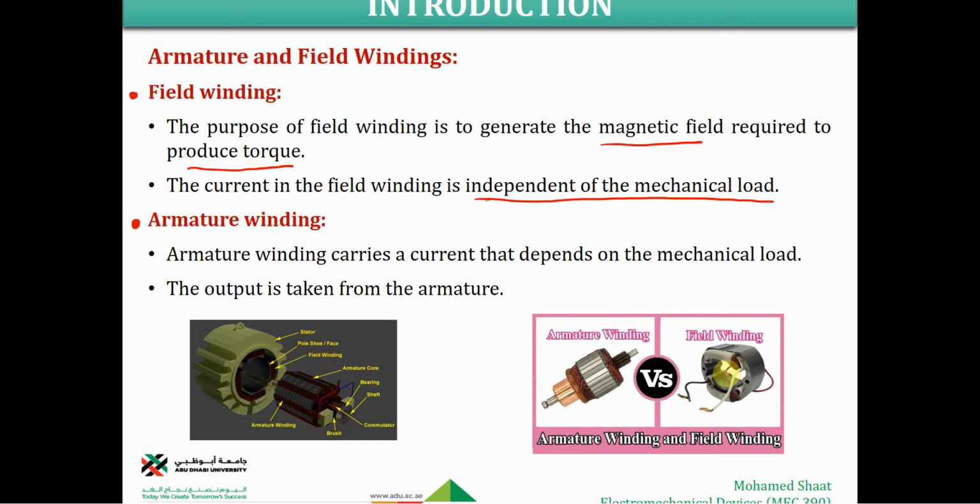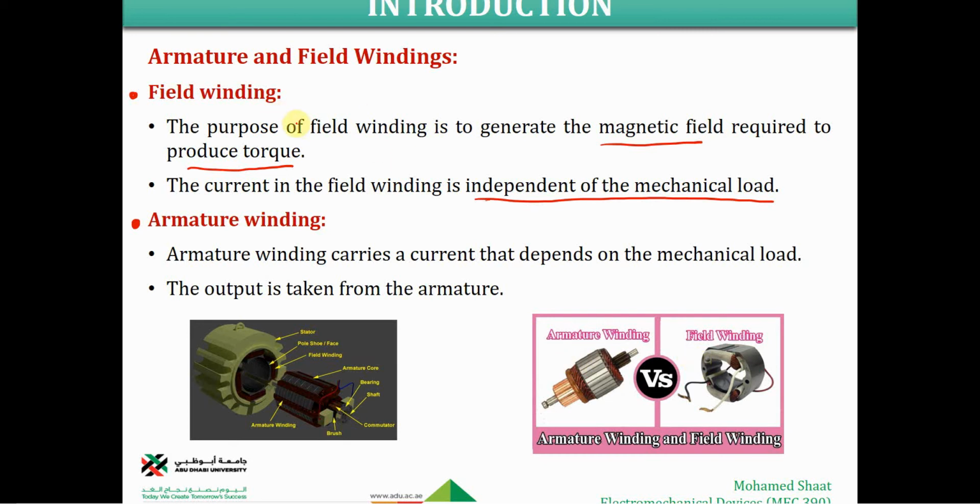But as I said, this kind of configuration can be different. We may have other forms of electrical motors, or it would even be different if it is a generator, where the field winding will be over the rotor and the armature winding over the stator. But in many common cases of the electrical motor, the armature windings are over the rotor, and the field windings are over the stator itself.